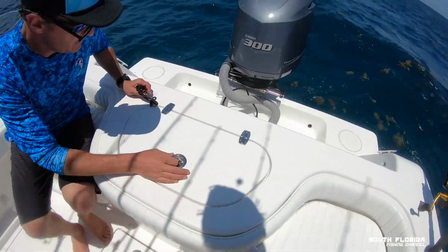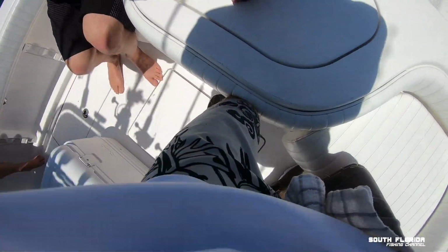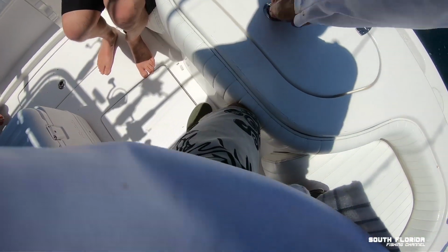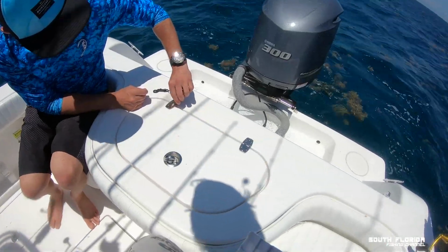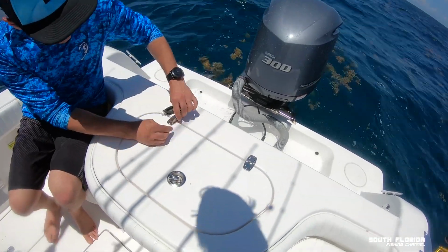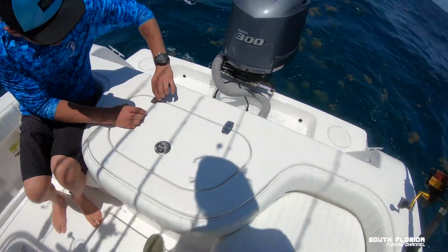The hinge to open the live well got stuck, and we couldn't open it to get to our bait. So here's Craig doing some MacGyvering work to get the hinges unscrewed, so we can get back to our bait. I guess even contenders have problems.